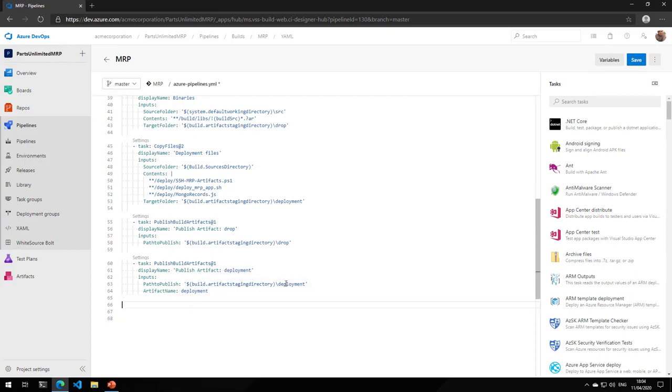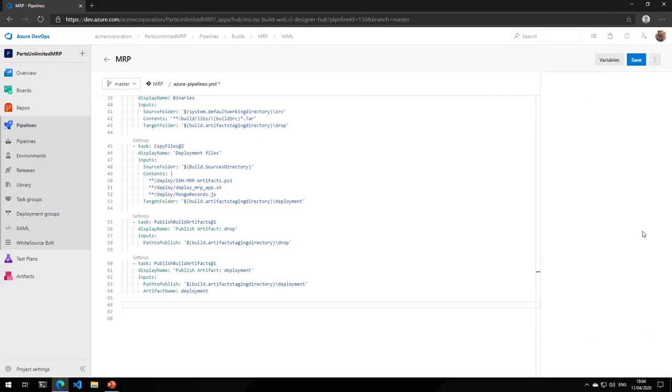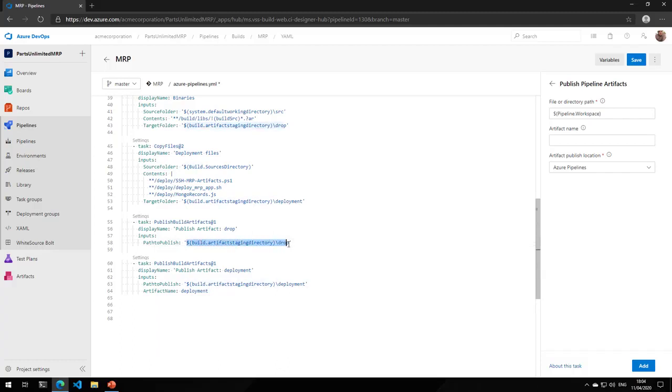It's a slightly different task that plays better with the pipelines. So what I can do is just stick it at the bottom and search for it. Publish pipeline artifacts. They can be configured exactly the same way as the existing one, so no change really. This will still be drop.